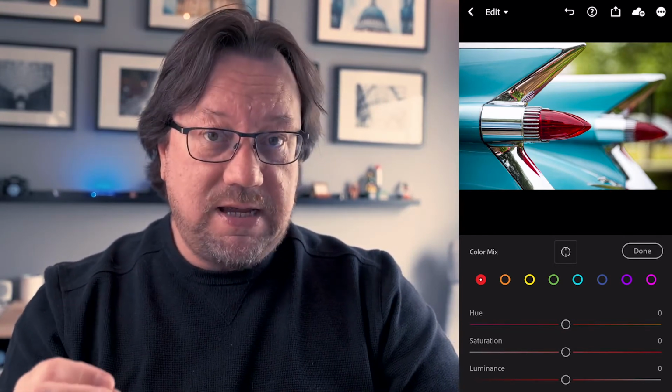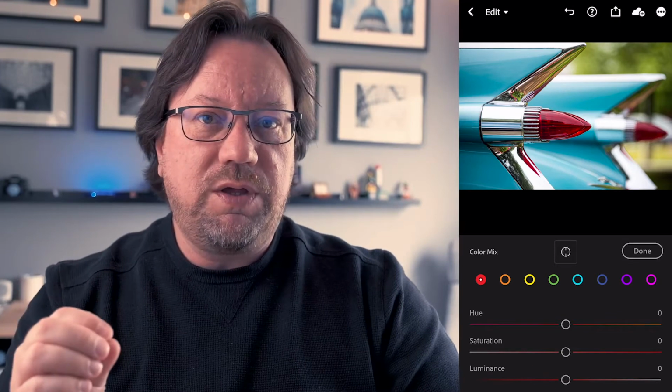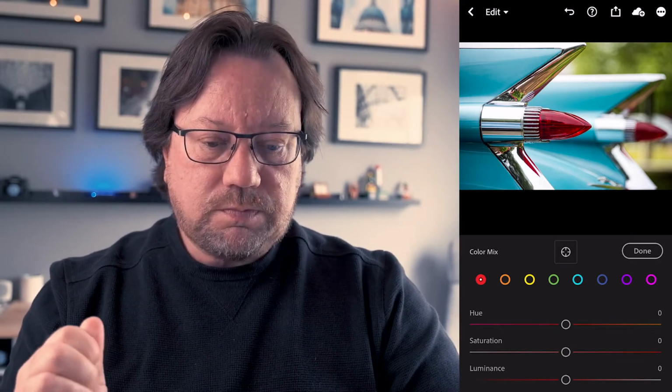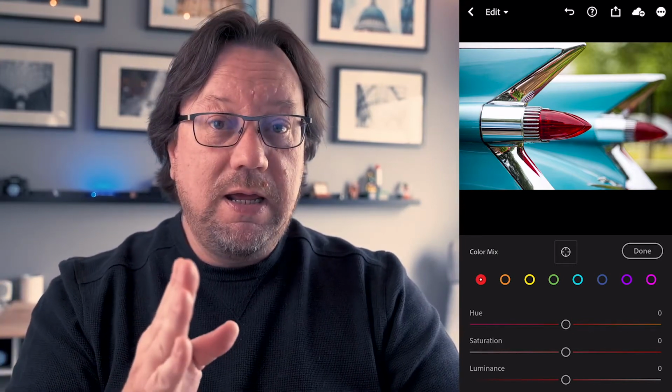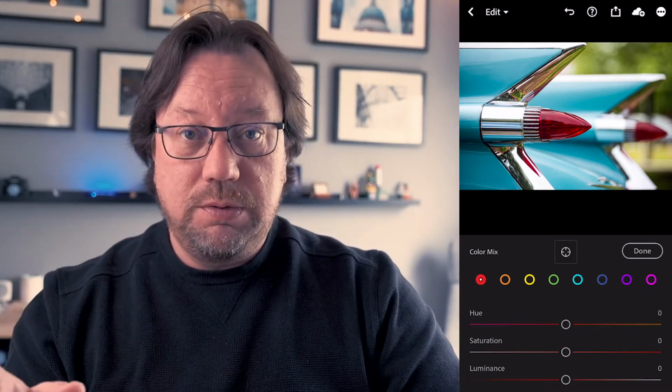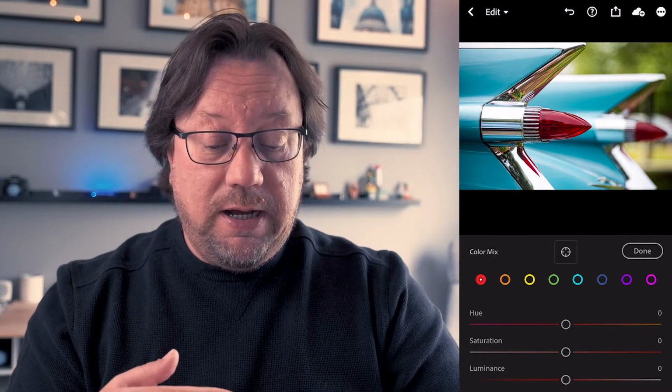So I'm going to use especially the hue in this example as kind of a special effect. And one of the things to be aware of with hue is I can only shift a color to its neighbor. So by that I mean I can take the red and go to a pink red or an orange red, but I can't take red and make it blue. So be aware of that. Also, all of these effects, these changes, HSL, are global, which means anything that is red that I'm changing will change in the image. I'm going to show you first hue. It's the most dramatic in some ways, most fun to play with.